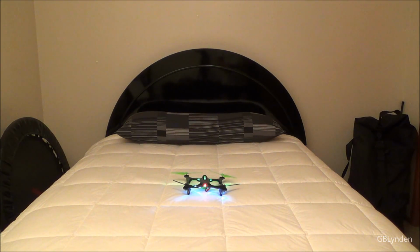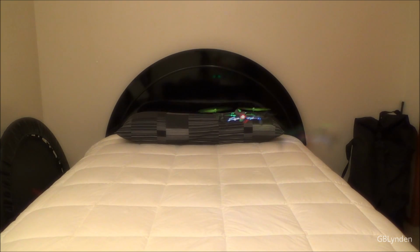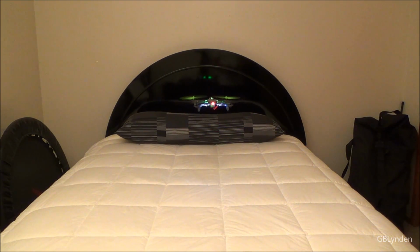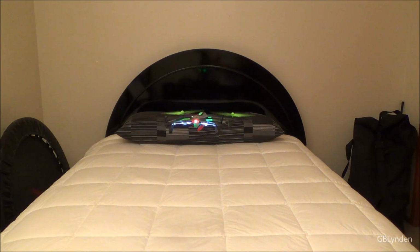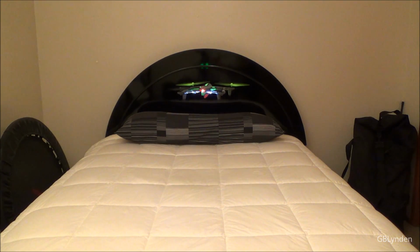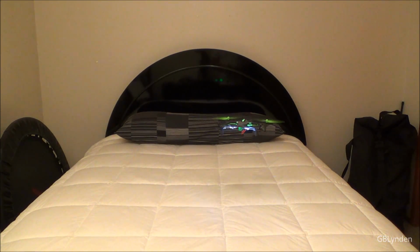Alright guys, here is the Maiden Flight. This thing is really responsive to the controls. It's stable, but it's also very responsive, so I would definitely very clearly state that this is not one that should be your first quadcopter. Let me be very clear about that.